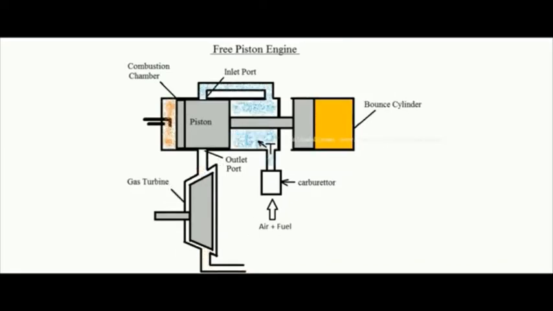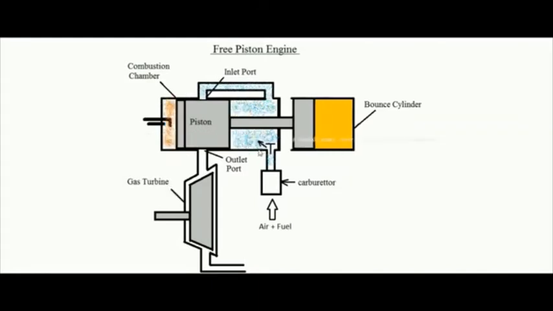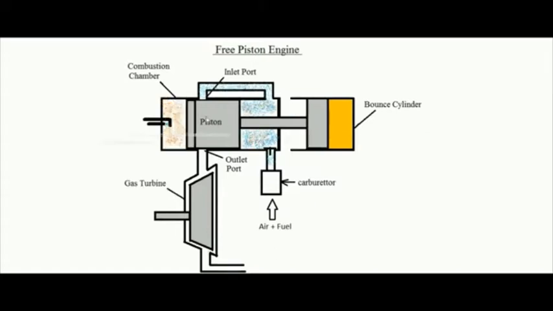Then again a spark is developed in the spark plug. This fluid will ignite, and again the piston moves. And one thing: when the bounce cylinder piston is pushing this piston, at the same time behind this two-stroke engine piston the charge is sucked inside from this carburetor through this non-return valve, and when it is moving toward the right hand side, spark is developed, and this piston is pushed toward the right hand side. Again the charge behind this piston is compressing.